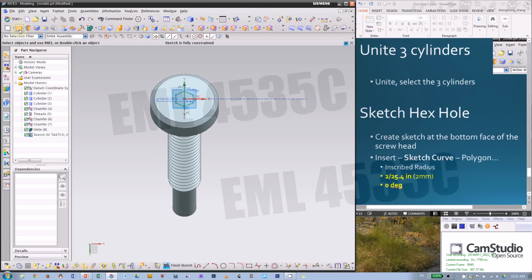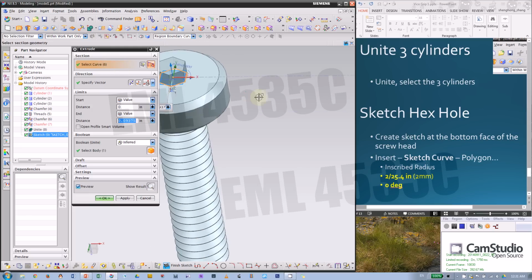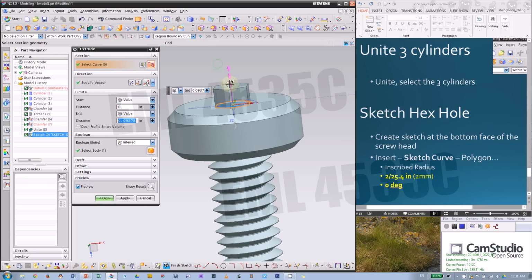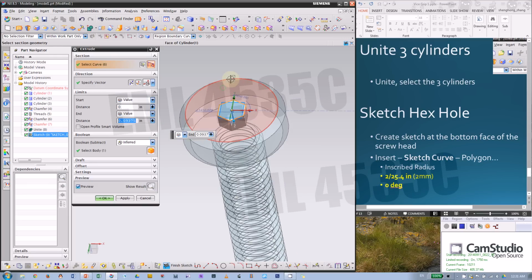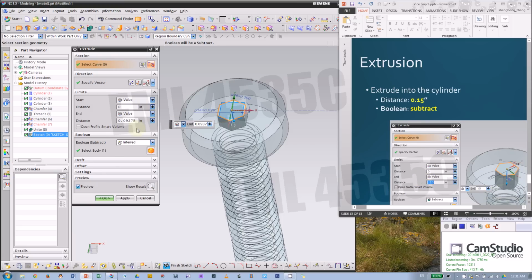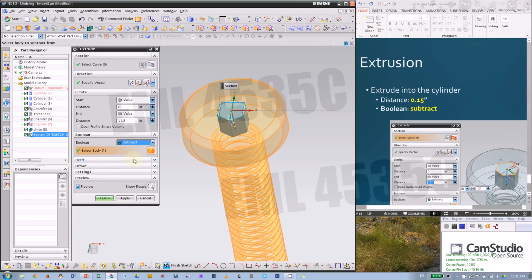We can just go and extrude this. And note the direction you want to extrude is inside into your solid. So I'm gonna double click here, switch the direction. The distance for our extrude is 0.15, and you have to hit enter to have a review. And here we're gonna use subtract, and it's automatically picked this body. We can just click OK.